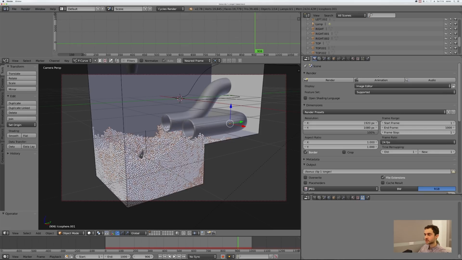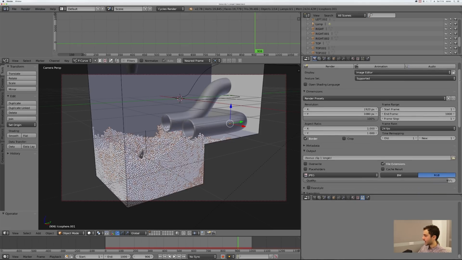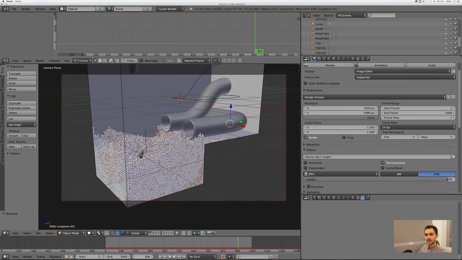Now, the most important part of this tutorial is this output location, and that's what's going to make our computers work together. So the first thing we'll need to do is find a folder which multiple computers can access. Now, there are two ways to do that. If you have a shared network, you can create a folder on that, and as long as all your computers can access it, you can direct them all to the same folder. But not everyone has a shared network, and if you don't, it's still really easy. All you need is something like Dropbox or Google Drive, and create a shared folder in there that all your computers can access, and that's what we'll use.